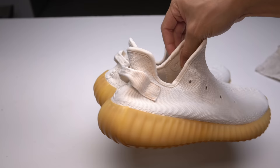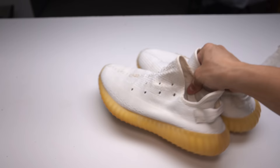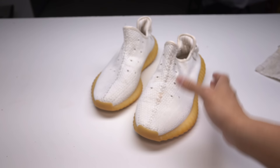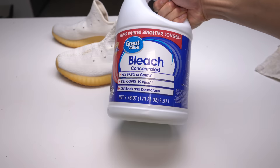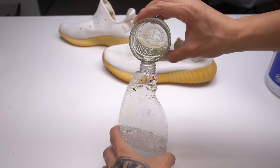After letting the shoes completely dry, I'm starting to see fewer stains — here's a quick reminder of how they used to look. There is still some visible staining around the front of the shoe and on the back heel tab. Let's see if we can tackle those stains with bleach. I'm going to put the bleach in a spray bottle, dilute it with a little bit of water, and evenly spray it on the shoes. After applying the bleach I'm going to put them in my ice box.